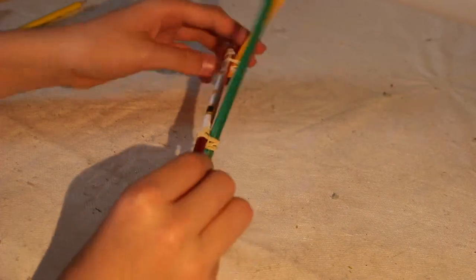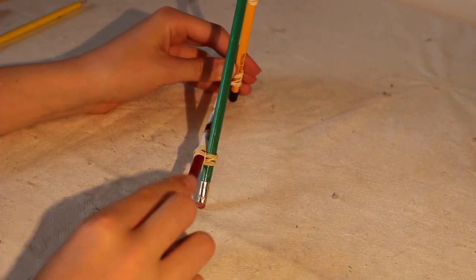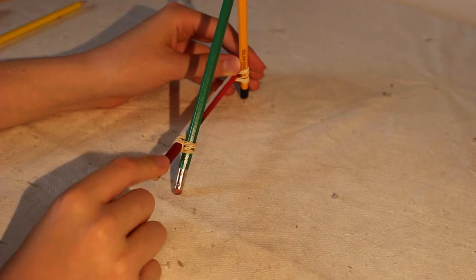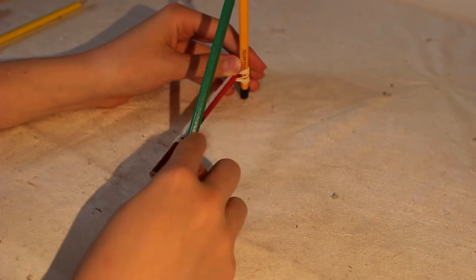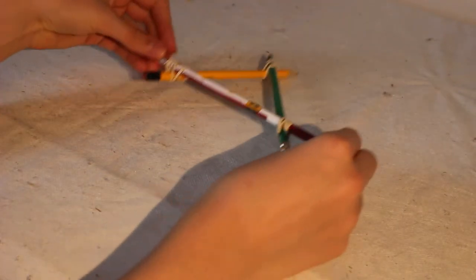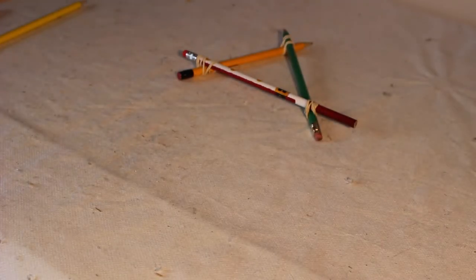Now we've made one triangle you want to face it towards you. So this is where you're going to put your phone or book and you want this supporting beam to be on the outside. Then lie it down like this. And now we're going to make the other triangle.